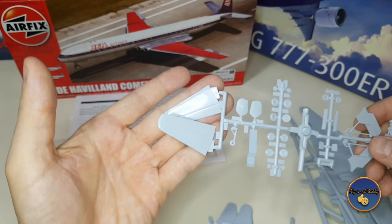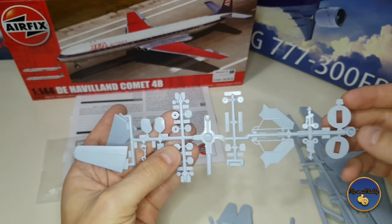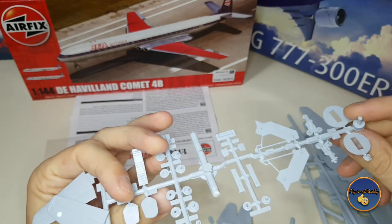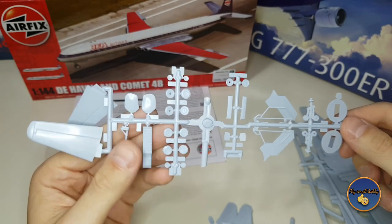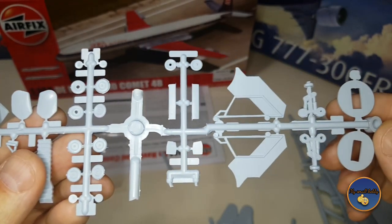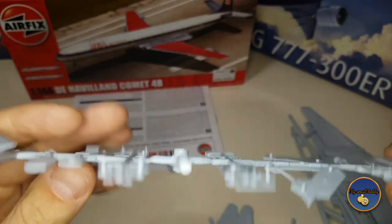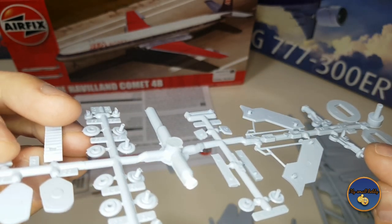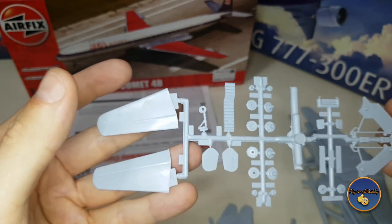See, this is already kind of coming loose. We got the steps, the wheels, and all other smaller pieces. Actually, this is the bulkhead. That's pretty cool, if it wouldn't be so crappy, but you know. The attachment points here are the same story. Not particularly good. See, the flash is horrendous on the landing gear. It's just awful. Look at that. That's just awful. I mean, but that's like old.